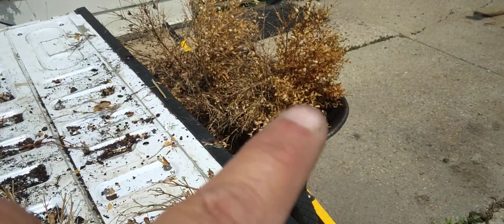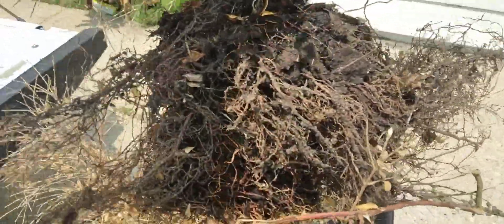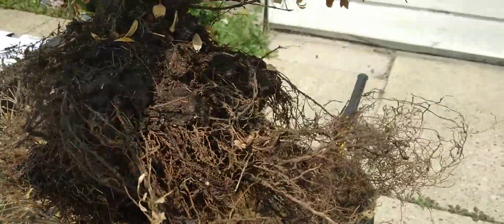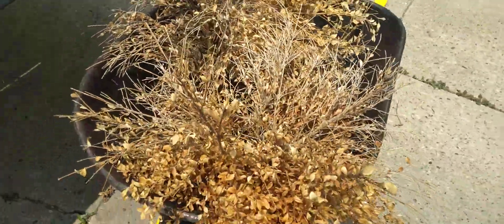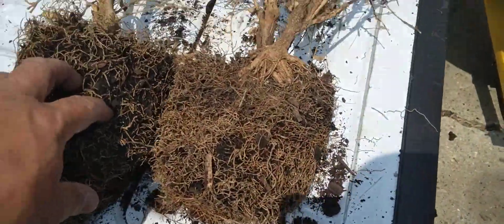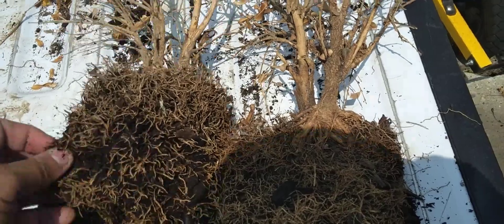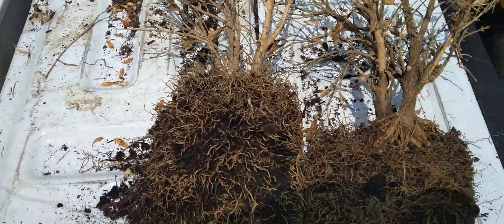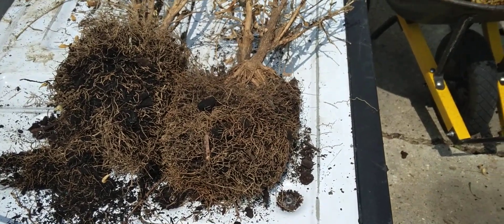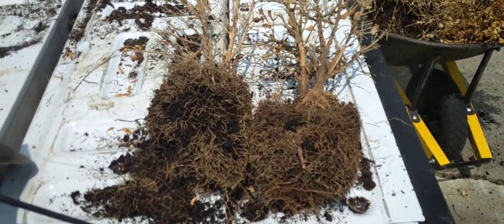You can see the difference with the ones in the wheelbarrow over here. Take this one right here — it was a bad winter for boxwoods, mine even died somewhat — but see how the root ball on this one is spread out? That means this one actually had a chance to grow and was doing fine. These two over here never stood a chance because nobody opened them up, squeezed them open, got the roots loose, and the hole wasn't dug big enough. That's all I wanted to show today — why it's important to dig your hole two times the size and loosen up that root ball.